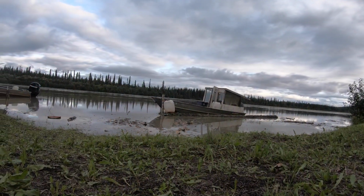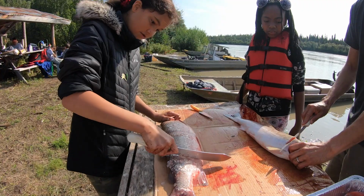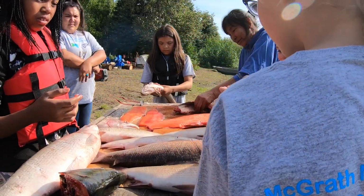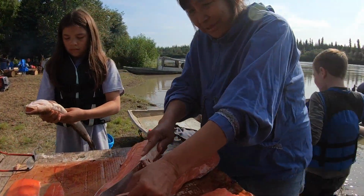Yeah, every time I've gone out and tried to do a morning check, an afternoon check, and an evening check of the net, and every time we have multiple volunteers who want to go out. The kids are very excited about checking the net and always getting their hands fishy, and they're into the fish lots, just like I am, so it's fun. I like to see the excitement.